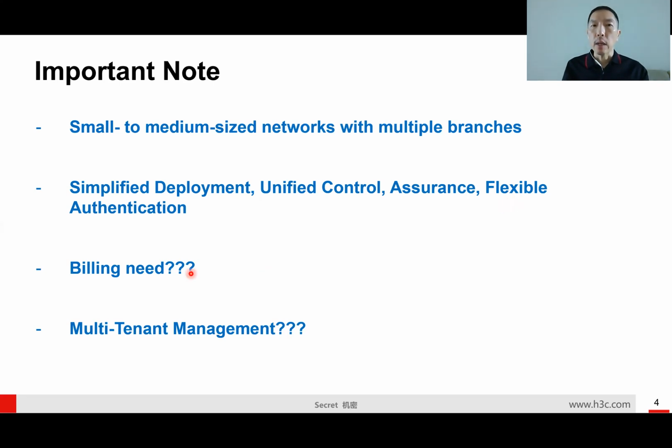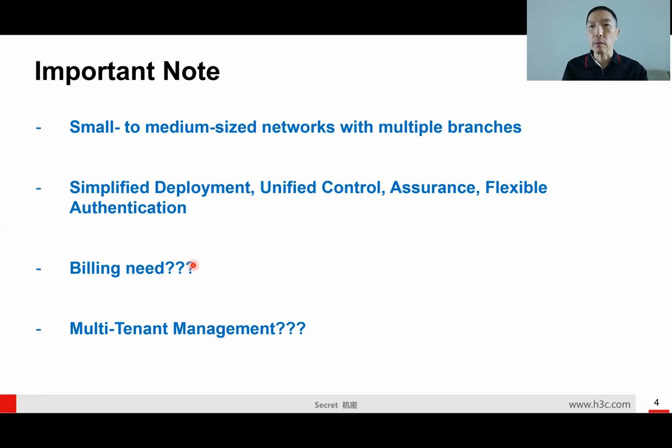Regarding the billing, under the Oasis Cloud Platform, so far we don't think this is a necessary feature, because billing normally is a charged service. In terms of Wi-Fi, so far from my experience, it's almost free everywhere. Some hotels may charge for premium services, but up to this moment, according to some of my friends, their feedback is that the operation cost will be higher than the money you get back. So billing, to me, is still a question mark.